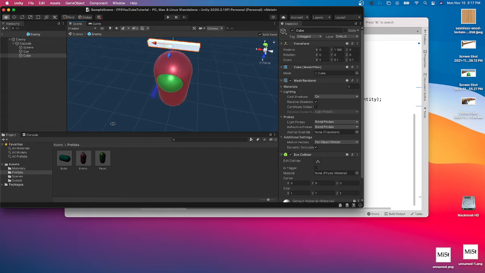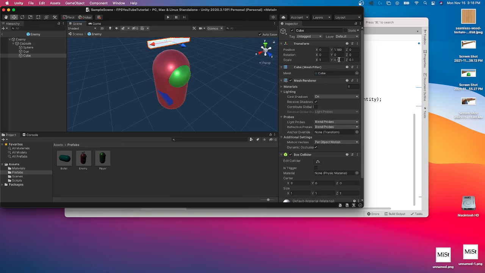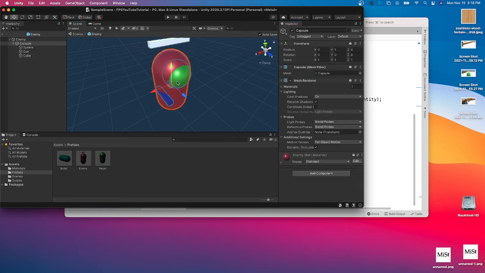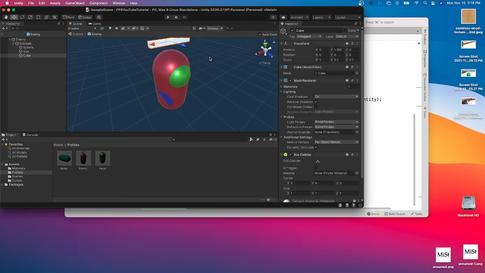So my Y-axis, right now I have it at 1.189. Really, we want to just make sure it's a little bit above his head. The exact value doesn't matter. But we also want to guarantee that my X scale is 1, my X position is 0, and my Z position is 0. If you've got that and the Z forward is looking good and it lines up with your enemy's forward, you're probably in good shape.